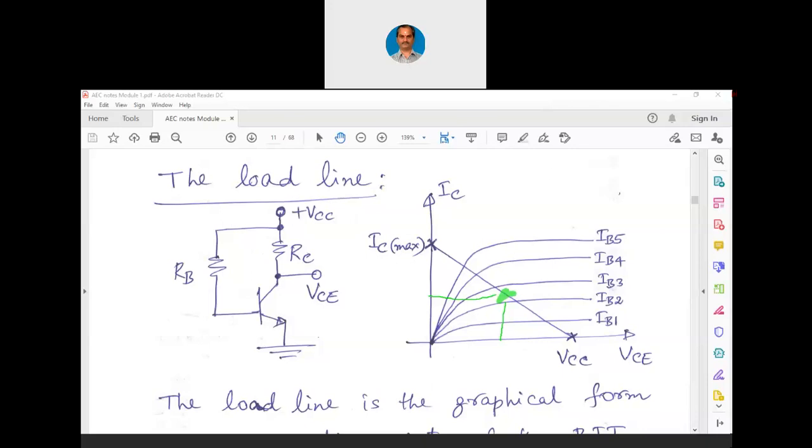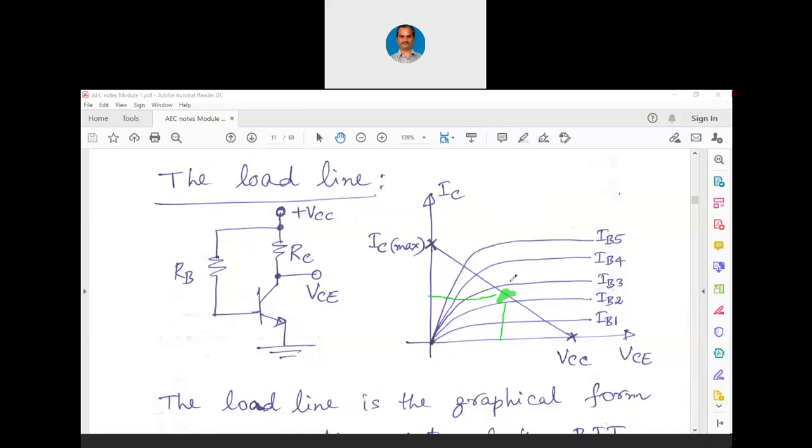Again, Rakesh is waiting in the lobby. From now on, I will tell the name of the student who is waiting in the lobby so that other students will know who the latecomer is. Rakesh, from tomorrow onwards, join class on time. Otherwise, you are going to lose a lot of information as far as the class is concerned.